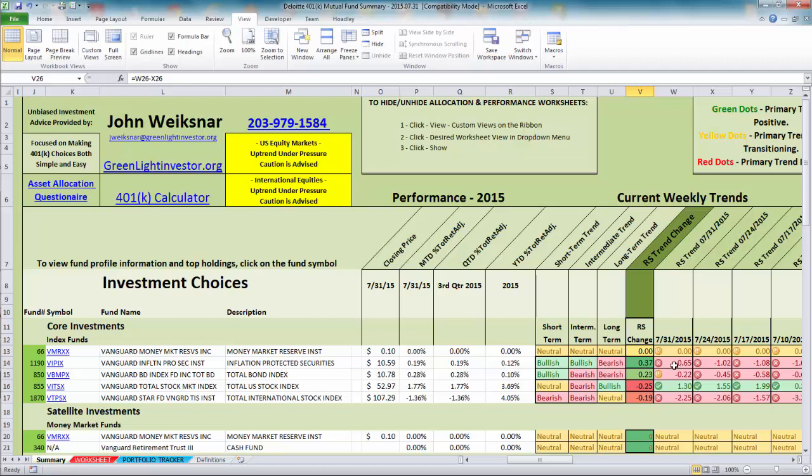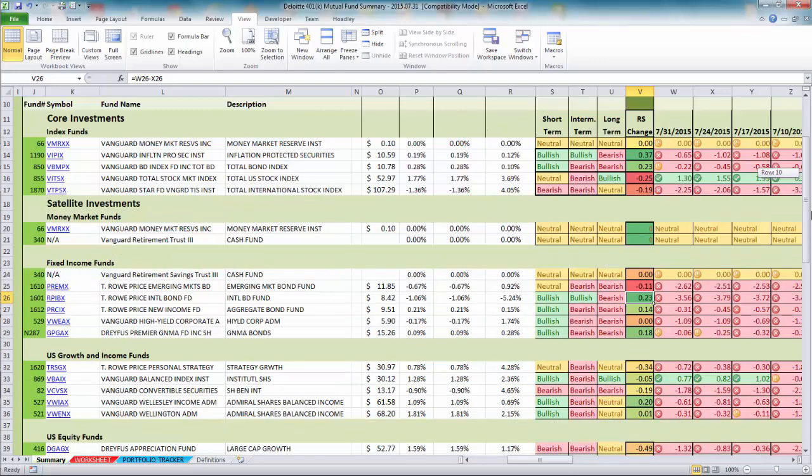When you see the funds are getting stronger, as we see in this top one, you're going from a minus 1.02 to a minus 0.65. That's not as weak as it was, so that's why we're seeing the bright green light. That one's been generally improving. So it gives you a little bit of a highlight as to how the funds are doing.